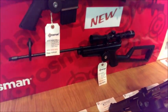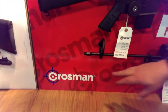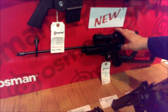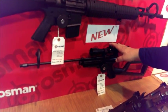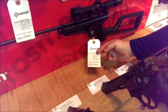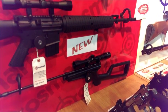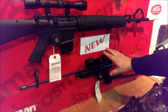Because people were getting that gun, putting on a steel breech, extending the barrel, putting on a better scope, and we thought, well, at the end of the day, we may as well just do one. And for the price, they're only £168. Shipment's coming in at the end of the month. So we're hoping that's really going to take off and be a good start for the Rat Catcher. But like I say, that's our best seller.